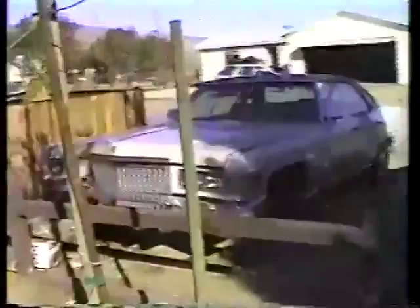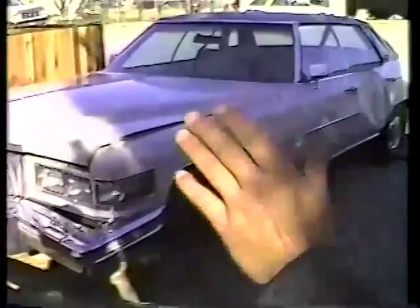Believe it or not, 6 months ago that Cadillac was a vintage '75 Cherry sedan DeVille, and I loaned it out, and this is what I got back. It puts a whole new meaning to the expression a loaner. I loaned it for a 2 week period, and this was Cherry. Honest to God, this thing was a mint car. It has 46,000 original miles on it. It's got 500 cubic inches.